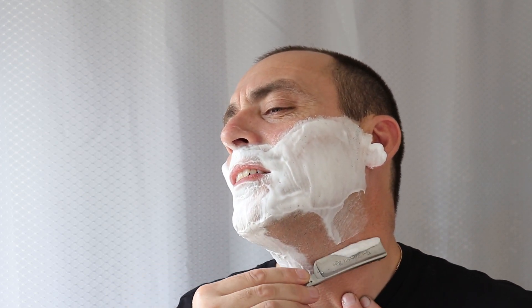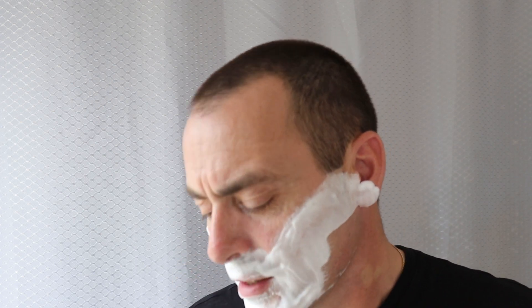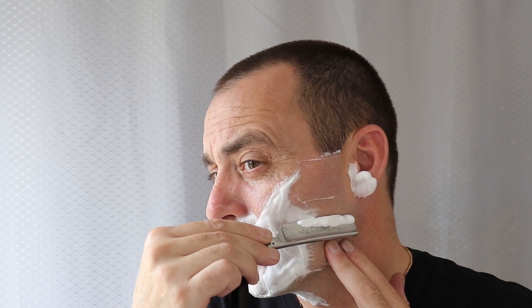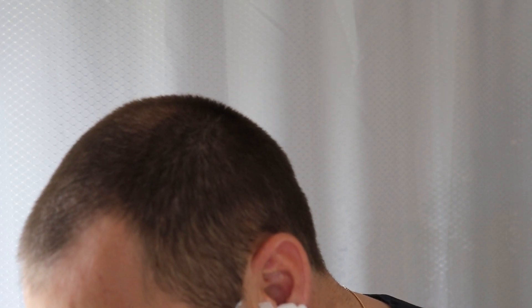I'm thinking I will put this on the site with all the other razors that are supposed to be on the site already. I can't ask a lot for it because the finish is not very nice. I thought it'd be just a hundred-pound razor, but it's a little bit beyond that. A hundred-pound razor I can just roughly take some photos and make a little collage — anything over a hundred pounds gets its own listing and it's more effort, separate photos. We'll see, but it's definitely a nice razor.